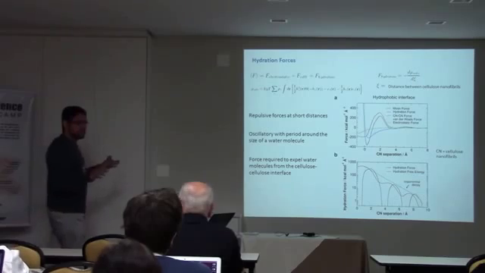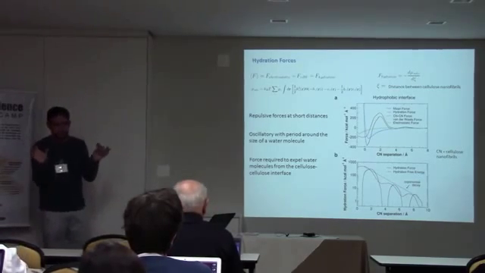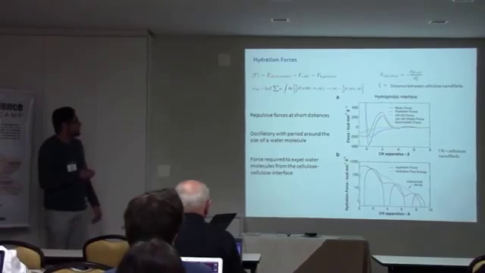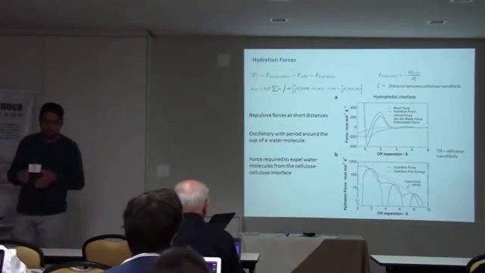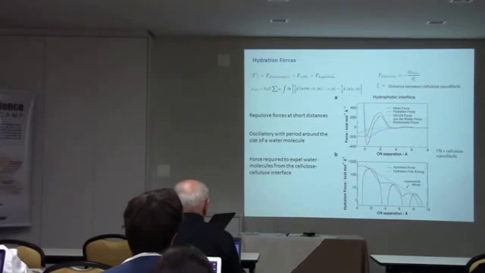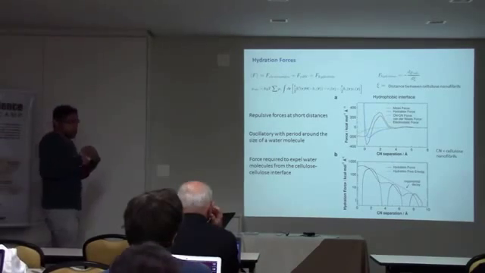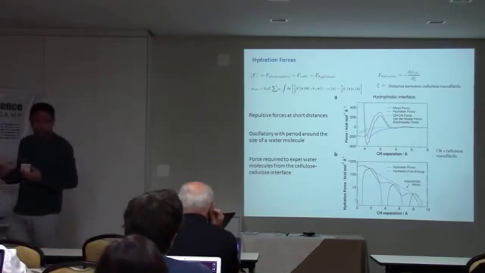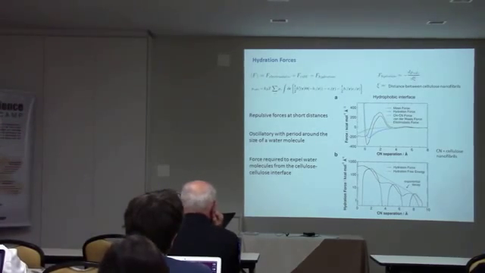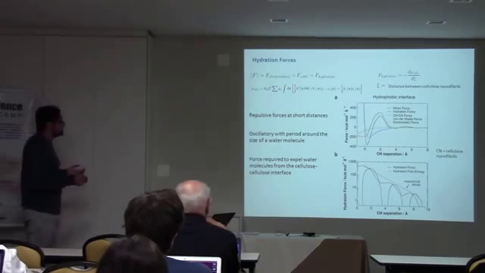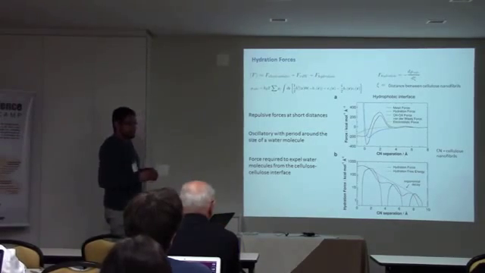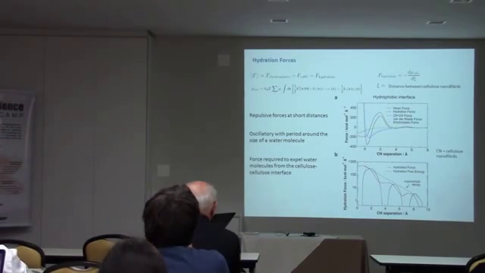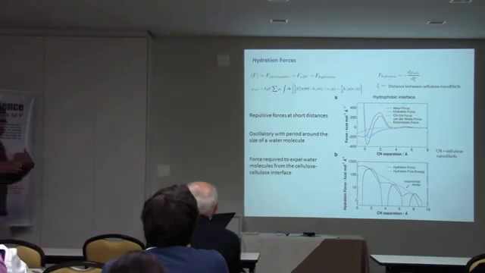So if you don't have water and you approach two cellulose fibers, they will interact with electrostatic and van der Waals forces only, and they will aggregate. But when you have the solvent, it might prevent this aggregation, or make it more difficult. So this hydration force is computed from the solvation free energy, right?